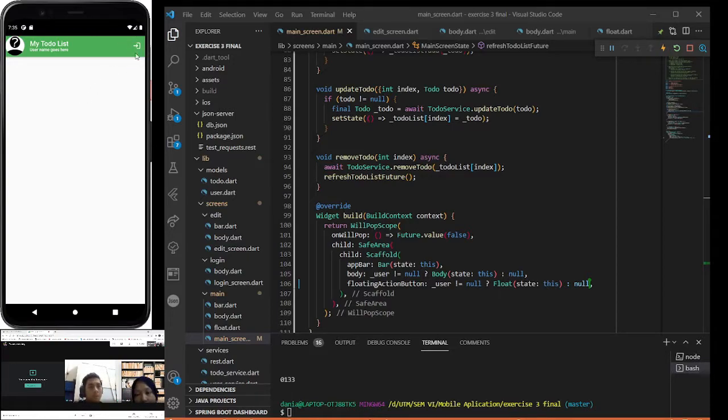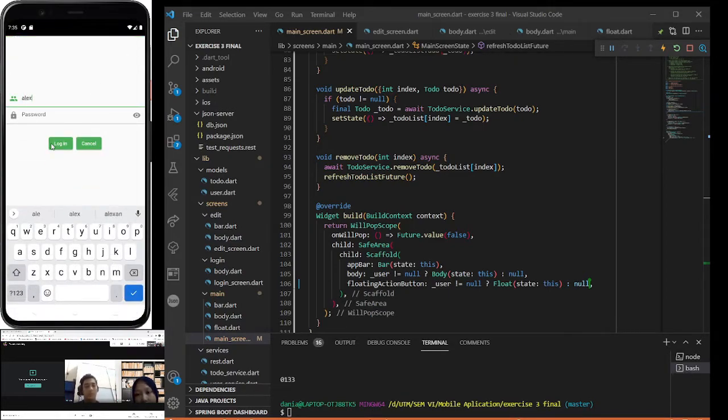Okay, so Daniel will explain about the login function. At first we will go to the login function. I will enter the username, ls, and the password is 123. And Daniel, I think you can try to play with the show password button, and see what happens if the user enters the wrong credentials. Okay, so before we log into the system, the password is actually 123, but we will enter an incorrect password first to see what will happen.